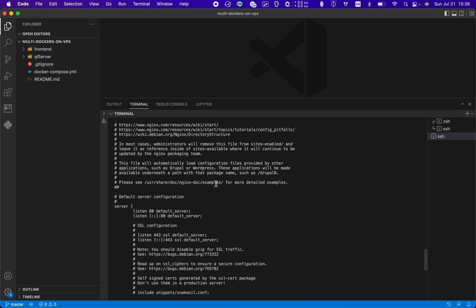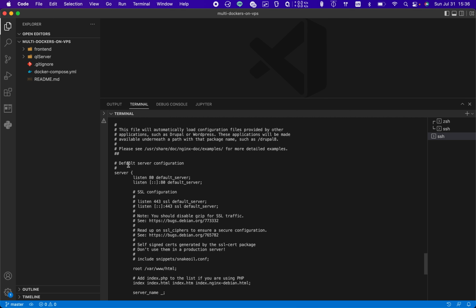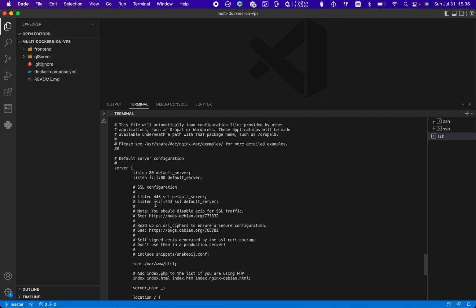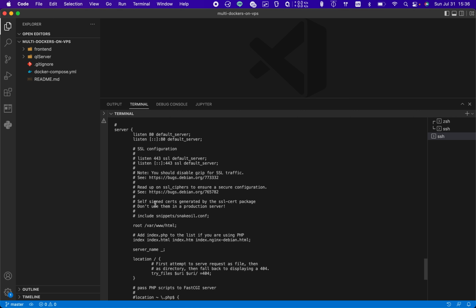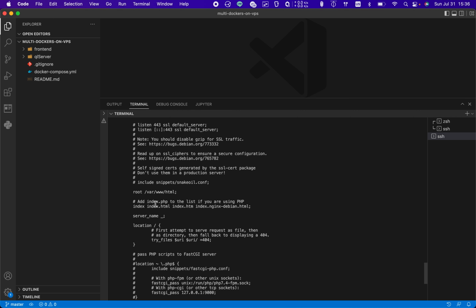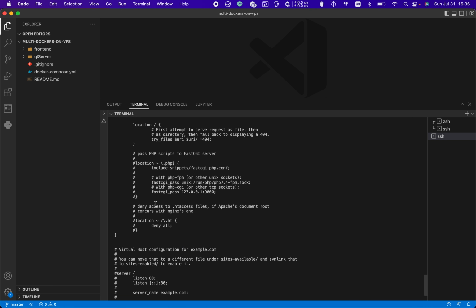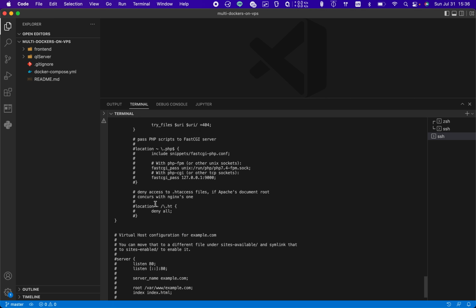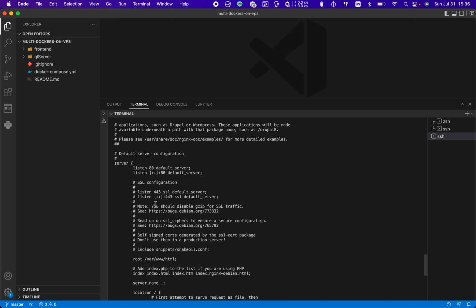See the document example. So as can be seen, this one is the old example of Nginx, and I will explain this one.